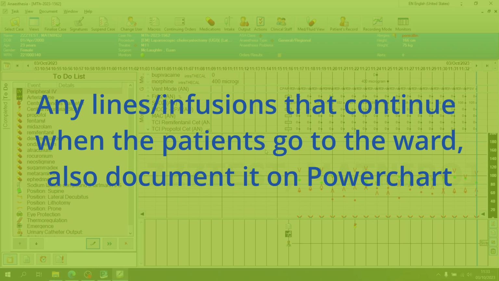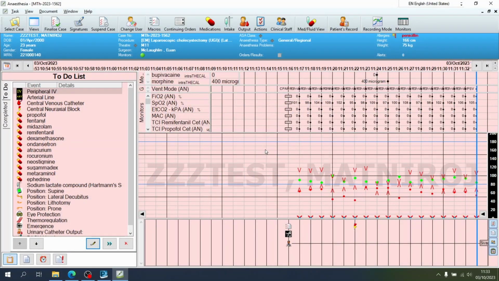The reason being, there are certain elements that will feed into PowerChart, such as fluid balance and the medications that were given, but procedures and actions don't transfer across in the exact same manner. So to insert an epidural, we'll document it within anesthesia first, and then we'll go over to PowerChart for the second part. The way you would document an epidural in SA anesthesia is the same way as you document a spinal anesthetic. There is a separate video that demonstrates this.